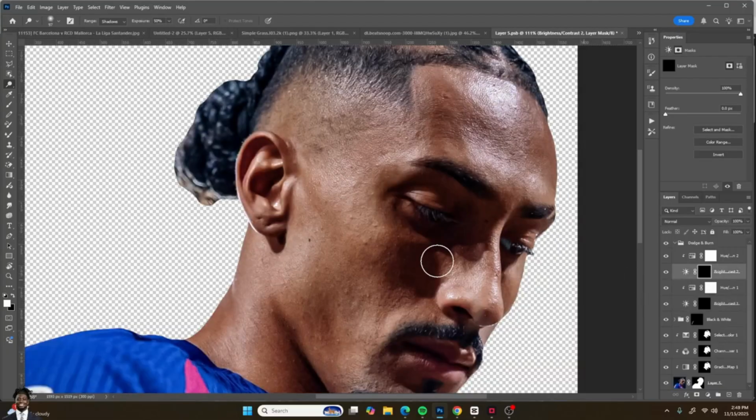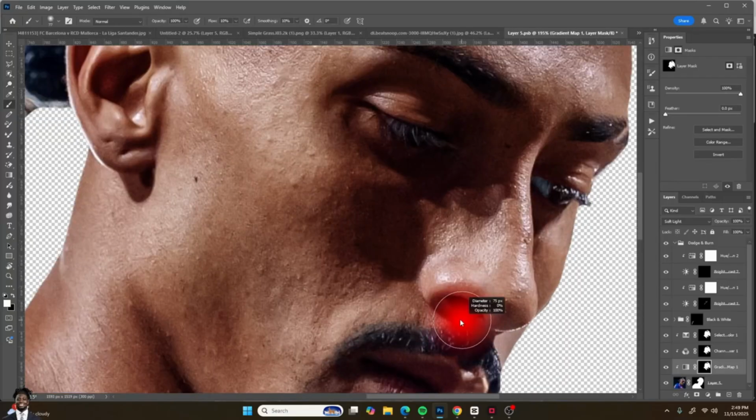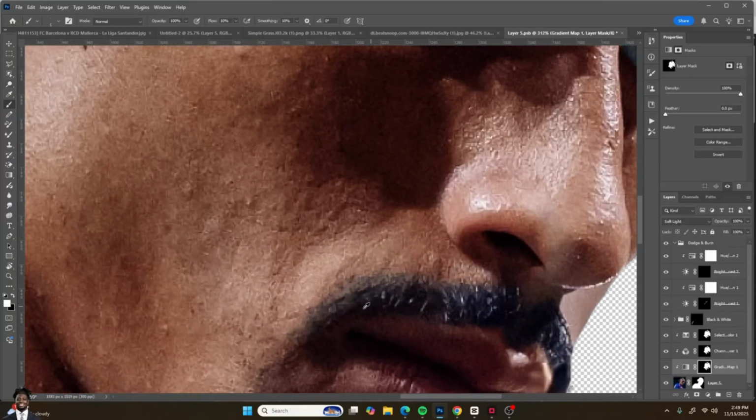I'll make my exposure probably 50. So let's highlight the highlight here, a little bit here. You don't want to highlight too much because sometimes it looks weird. Actually, I missed a part here. Sorry, Rafinha. Let me fix this real quick.